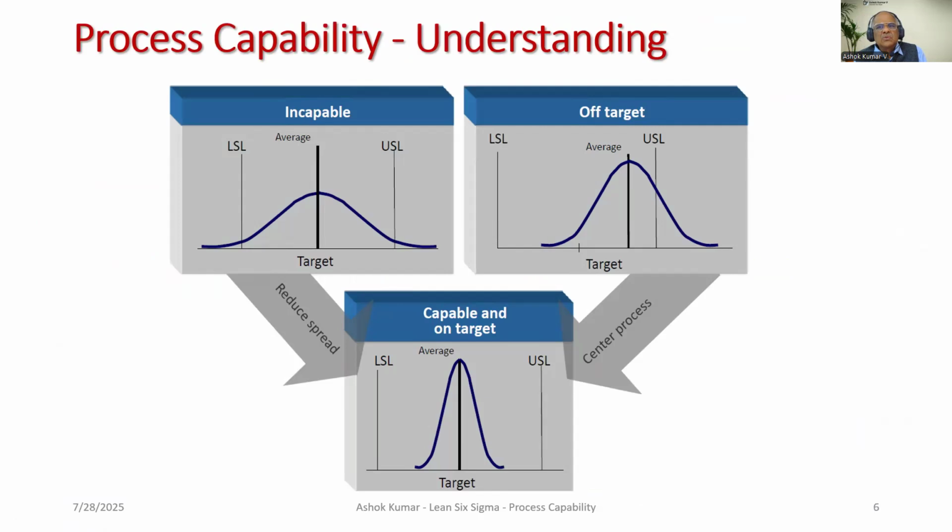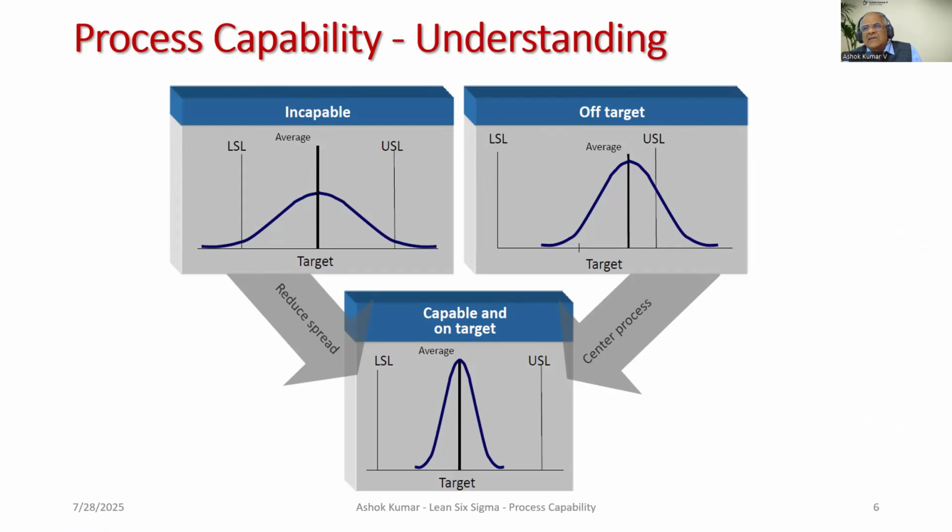Now, to put it in a nutshell, when you say the capability of a process, it has two elements in it. One is the spread, the other is the center, or off target. Let me give an example of this. Think of an aircraft on a runway. While the pilot may be efficient enough to land the aircraft within the particular width of the runway, he must ensure that he is always at the center of the runway. There's a line marked, and he ensures that his aircraft wheels go on the center line, so that he doesn't risk swerving the aircraft away from the center line, either to the left or to the right.